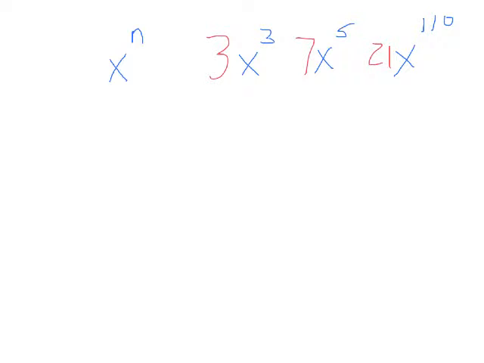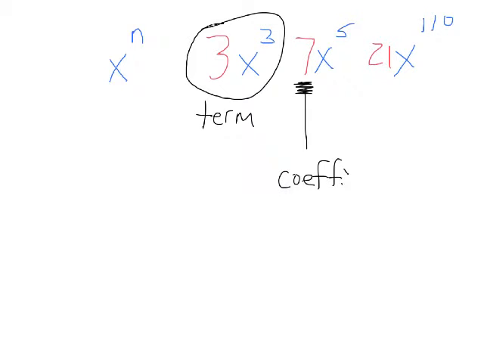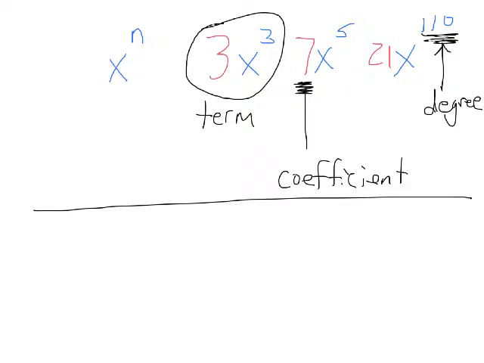These all have terms. The whole thing is called a term. The number in front is called a coefficient. And the power is called the degree. So you'll hear me throw these words out several times. A power function is anything that has a single term, 7x to the 75th. So that's a degree 75 with a leading coefficient of 7. And this is a power function.